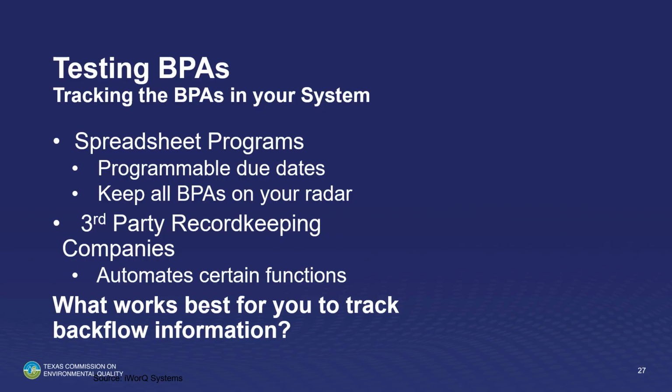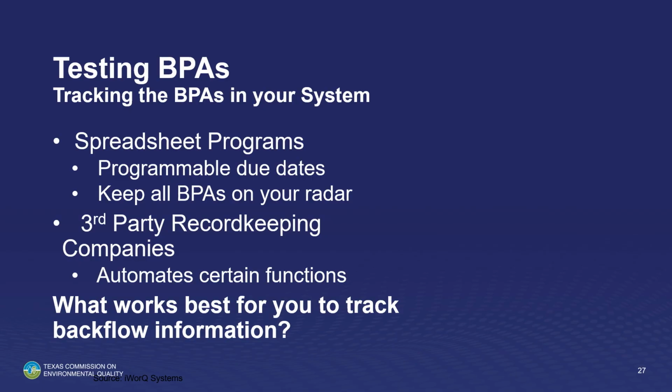So, testing BPATs, spreadsheet programs. Like I said, most of the time I see third-party tracking systems, doing all that software and stuff. Programmable due dates, that's where your tracking stuff comes in. I really like those myself because they send you a letter and tell you it needs to be done. And then third-party record keeping. That's where companies, we see a lot of that up there in the Metroplex. You'll see the city of Dallas, city of Fort Worth, they use that. Most all the Metroplex up there.